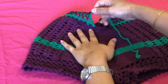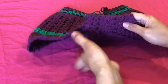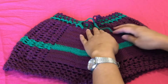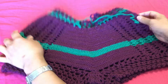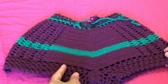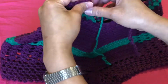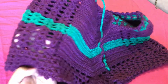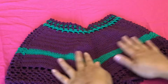It is made of two colors, a combination of green and maroon. So as you can see guys, the decoration on top is quite cute. It's nice. This is the hips, the legs, this is the front, and this will be the back.